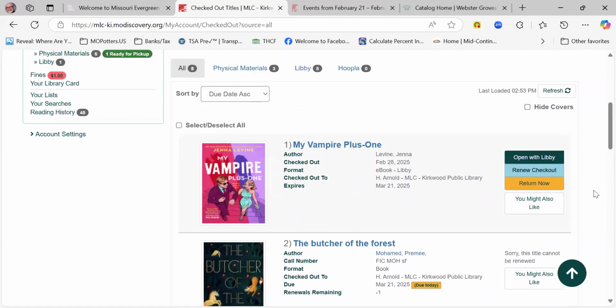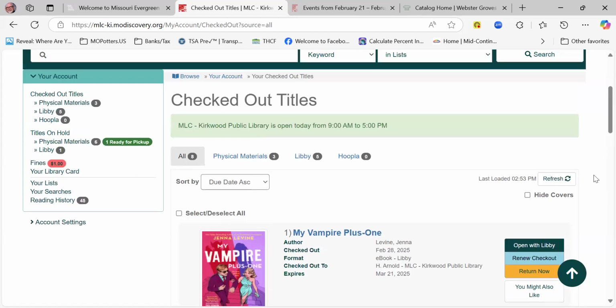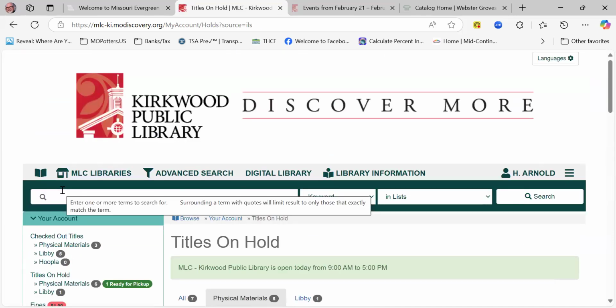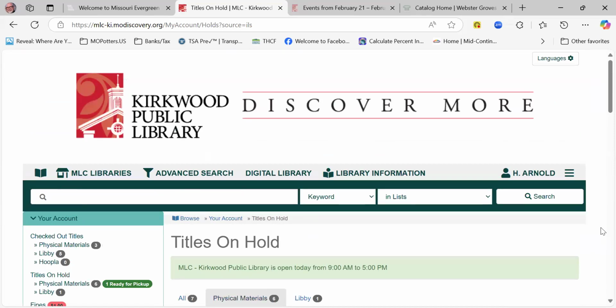At least for me, it reminds me that I have those things checked out, especially on Hoopla. It is all too easy to check something out on Hoopla and then never go back to it because you forget that it's there. Patrons can also use the left-hand side over here to navigate between things they've got on hold. And it also shows your Libby holds, which is really nice. They're coming eventually.